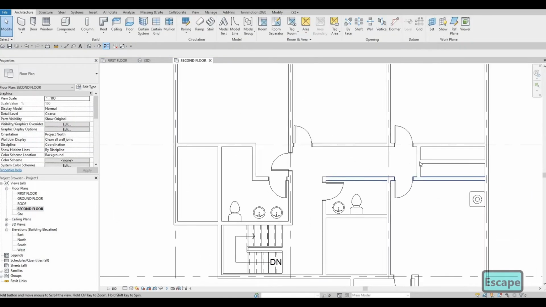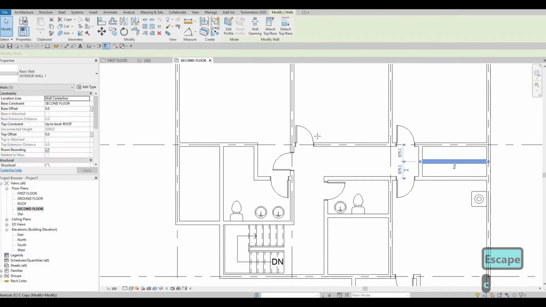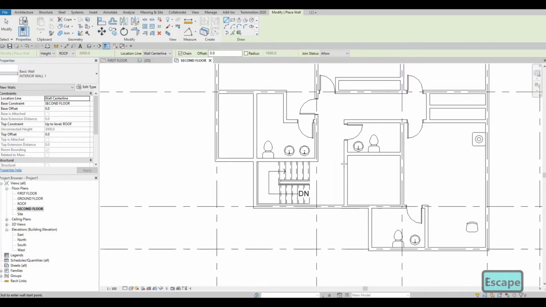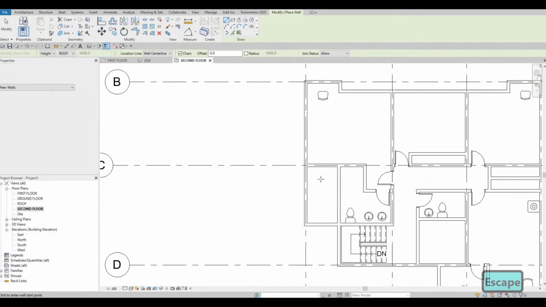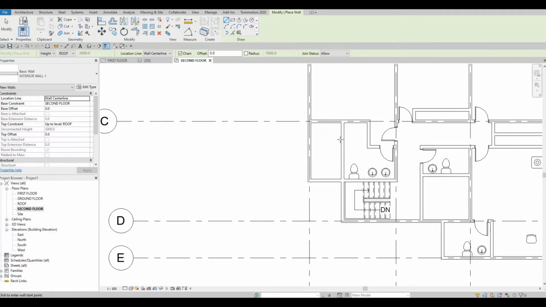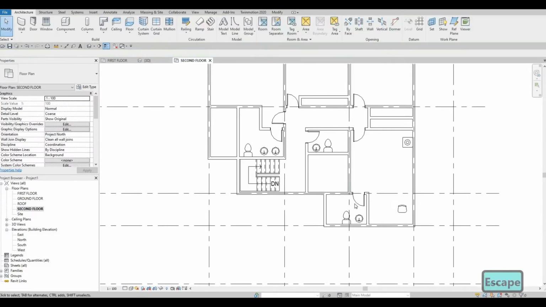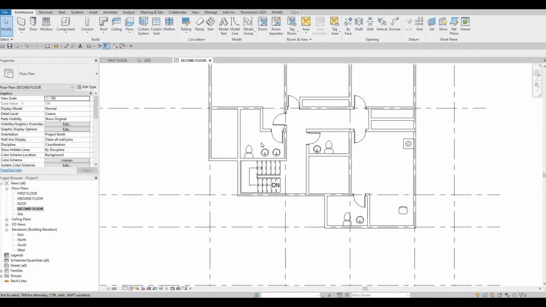So we added those ones. We're going to add this one as well, right about here. Around 600 will be good enough as well. And then we have a walk-in closet here and also a walk-in closet here. We could add a door or a pocket door so that we could maximize the space.